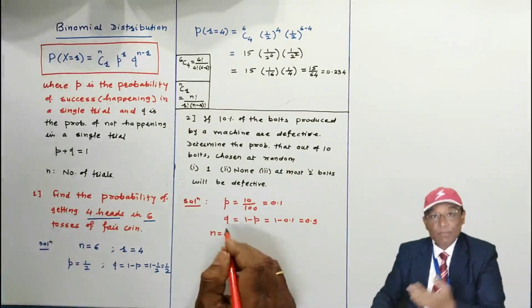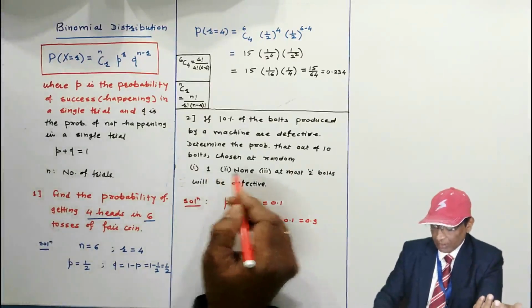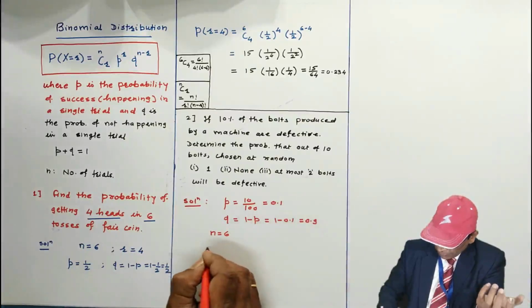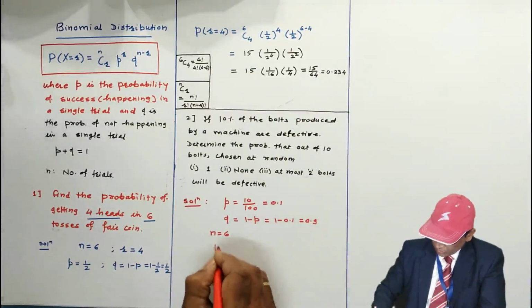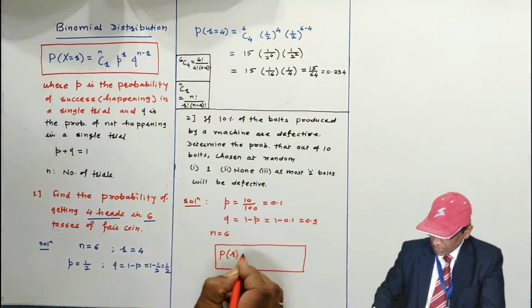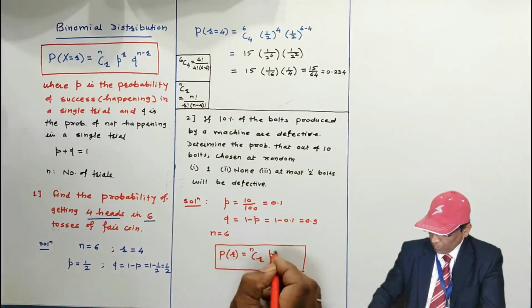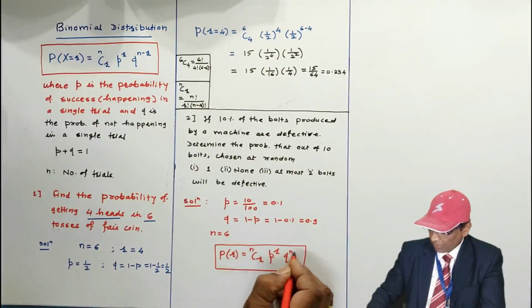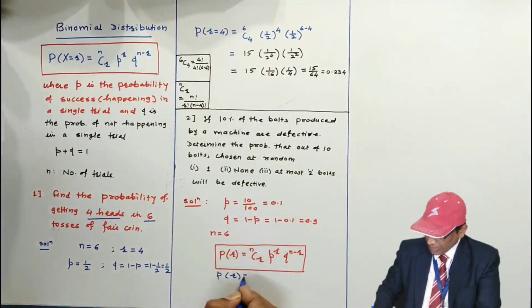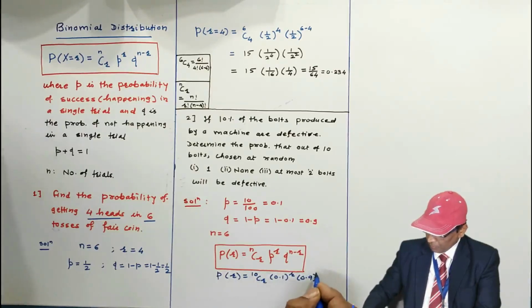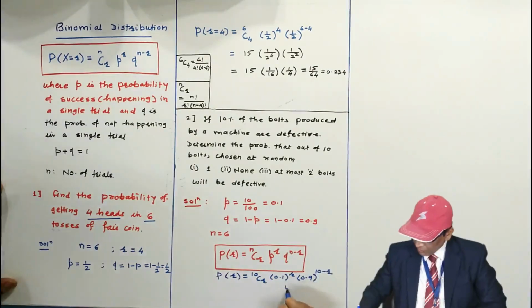Therefore, R will vary here. R will be 1, R will be 0, R will be 2, 1 and 0. Now, what is the formula for this? Probability for X equal to r is nCr, small p to the power r and q to the power n minus r. P of r is 10Cr, 0.1 to the power r and 0.9 to the power n minus r. This is our equation 1.